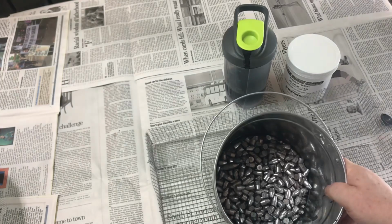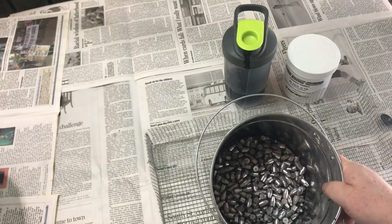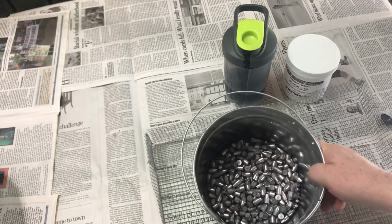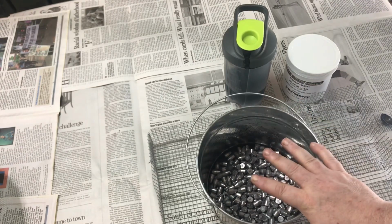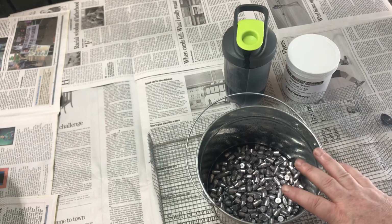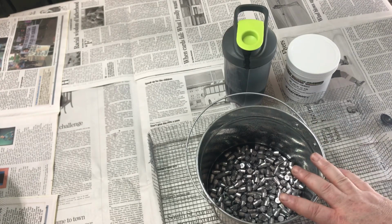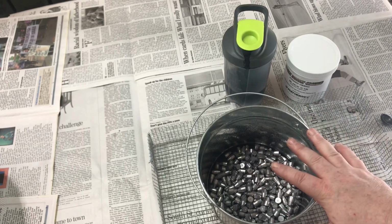So this is the part that takes, I guess, a little practice to get right, from my experience. You want to mix them, but you don't want to overmix them. It's going to be rather fast, literally 15 to 20 seconds at most. As the acetone dries, there's a couple little keys here that you can look for.